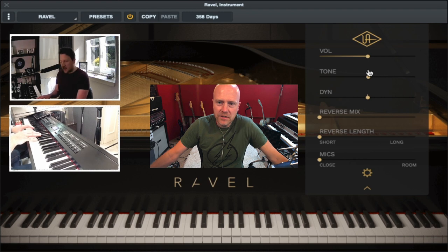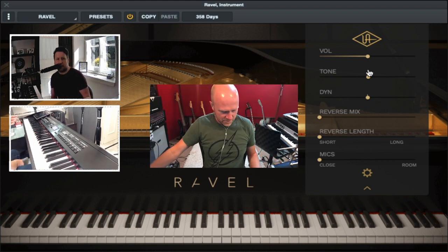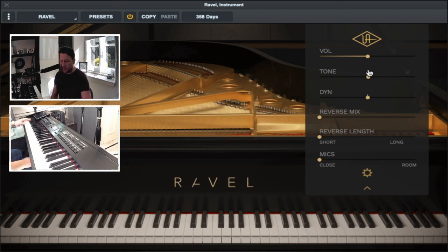Awesome. Do you want to play us some stuff? Yeah. So we've got it set at the moment just to the middle setting on the tone, and the dynamics are in the middle too. Like right across the range, it sounds really sweet, actually. Yeah, it sounds awesome. Yeah, the bottom end.